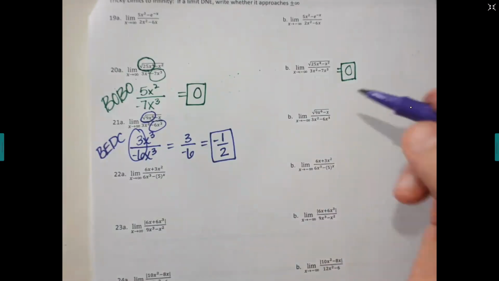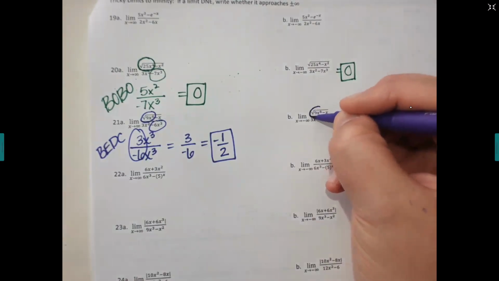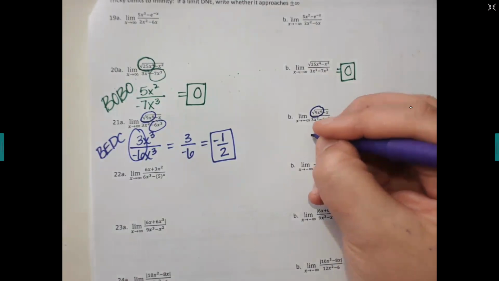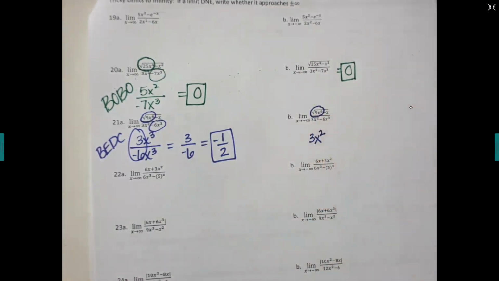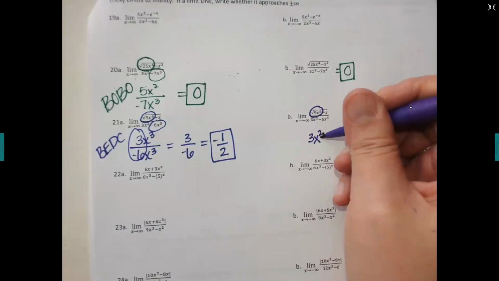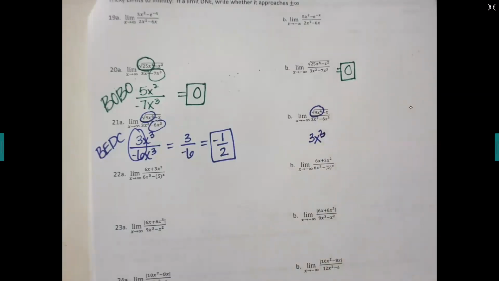All right, so let's do the same thing again. If I square root 9x to the 6, what is it going to go to? But now we're going to check the sign. Your x is going to a minus infinity. If I take a minus infinity and I raise it to the 6th power, oops, I wrote the wrong number there. Okay, if I take a negative infinity and I raise it to the 6th power, will it stay negative? They cancel out in pairs. So 6 is even.